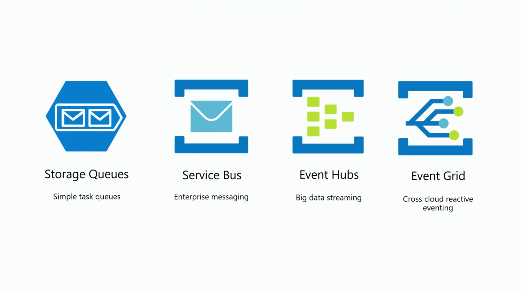Right. So if you look at these 4 systems, let's touch base on each of them really quickly. Storage queues, that's exactly as Clemens described, a simple task queue scenario. You want one process to run on 10,000 VMs, so you maybe need 10,000 queues for that. You push everything into your queues, and then the VMs receive from those queues and process whatever they have to do.